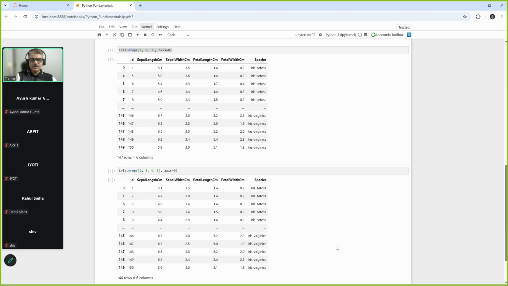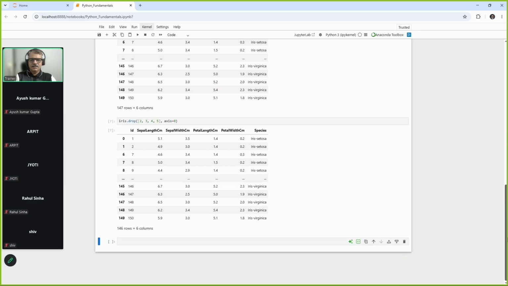In the previous session, we covered some of the pandas functions, like mean, min, median, and standard deviation. So let's use those functions again, and then we can discuss more functions.